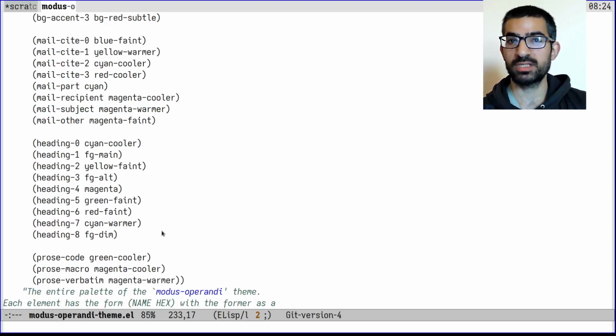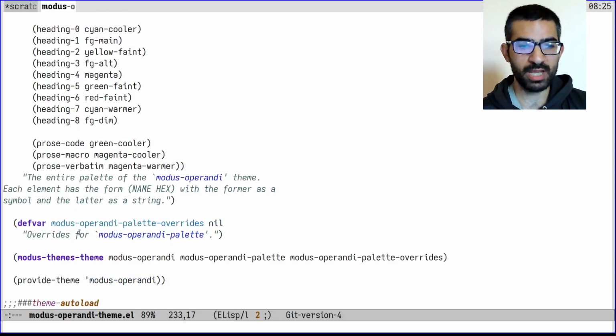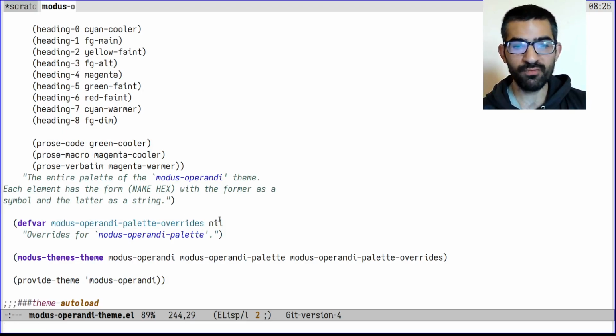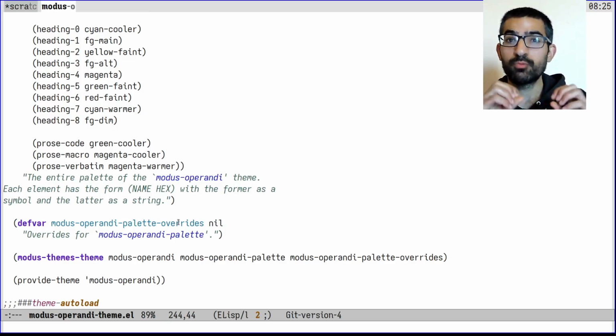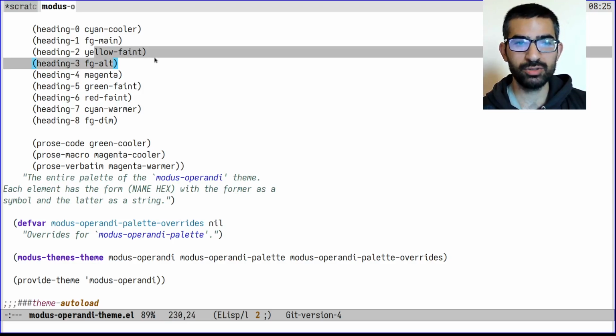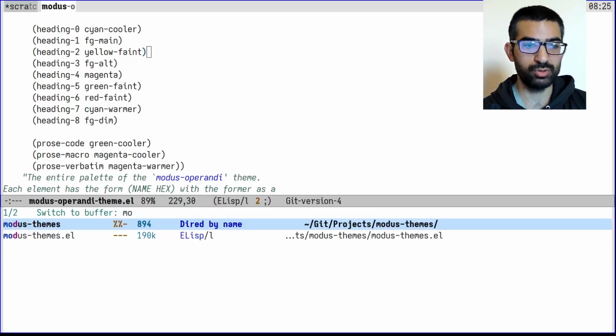The point with these semantic color mappings is that now, the way I have designed it, they can also be surgically targeted and overridden, rewritten, because we have the overrides for each theme's palette. And the overrides by default are nil, of course, but we can specify our own overrides and thus refashion every aspect of the theme just by changing either the color values or, more commonly, the semantic color mappings. So for example, if I don't want heading 2 to be yellow faint, I can change it to another color very easily, and this is what I want to show you right now.